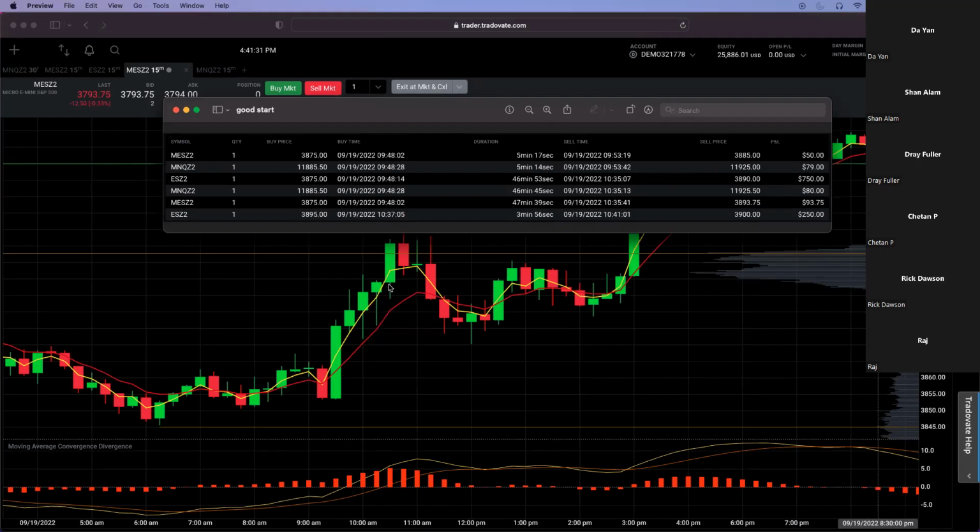Then I saw this candle and I saw this one is running high. I entered and I knew that it's going to run until 3900. I entered at 3895. I just made like 250 bucks here. So I'm done for the day. This is a typical good start day example. If you have any questions on this, you can fire away right now, and then we can move on to the next one.